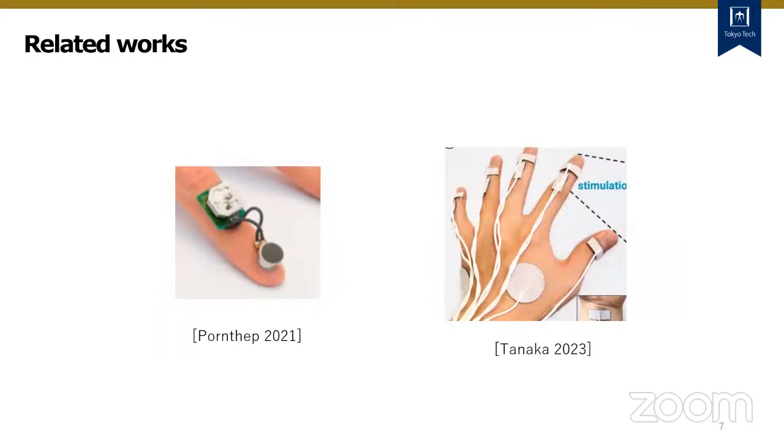Another approach is to install the actuator directly on the fingernail side, so it doesn't occupy the fingertip. The research on the right side has found that electrical stimulation on the back of the hand can also provide a sensation on the fingertips. This kind of device uses such actuators on the fingernails. However, they are unable to generate pressure or force at the fingertips. Without the force on the fingertips, many sensations cannot be realized.